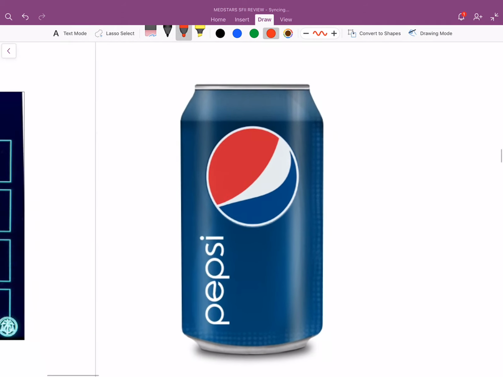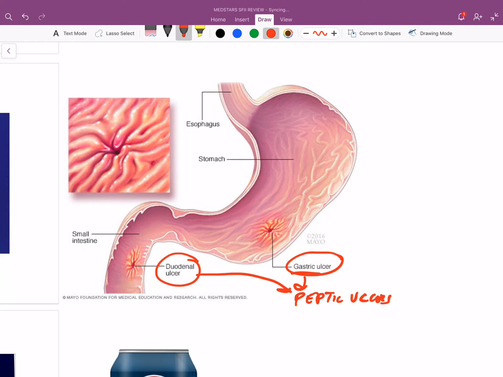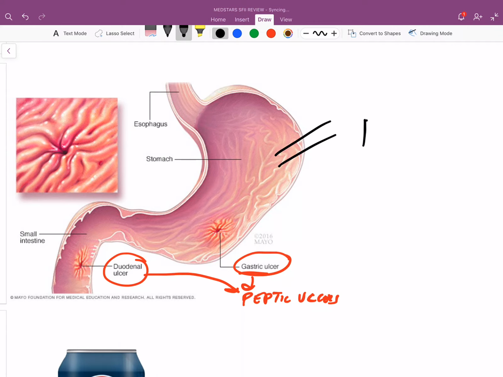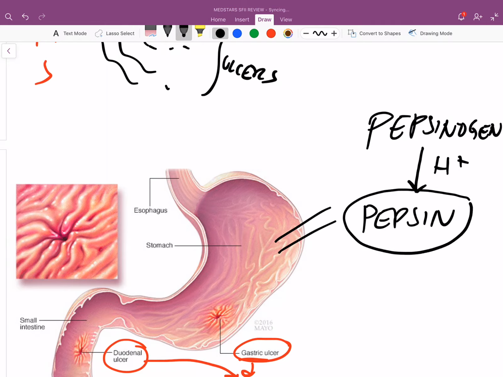The reason why it's called peptic ulcers is because a long time ago, before we made these more discoveries of GI physiology, people who had ulcers and stomach aches, scientists went into the stomach, and they would take out some of that liquid, and they would see this liquid has pepsin, which, as I said earlier, is true, right? Because the chief cells secrete pepsinogen, and then it's the acidic environment of the stomach that activates it into pepsin. So scientists back then thought that these ulcers were because of pepsin. That's not true. The ulcers were because of the gastric acid, secondary to something else, but I'll talk more about that later.